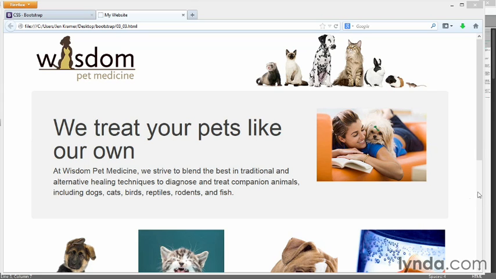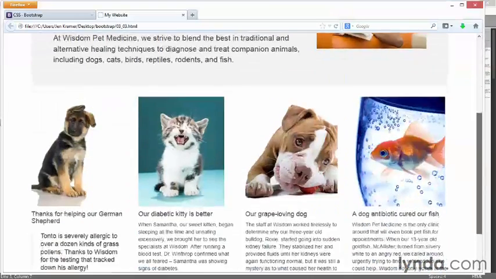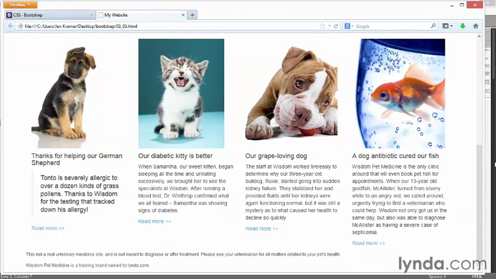And this has got the Jumbotron here, and we've got some little boxes with pictures. Aren't they cool? One of the things you might have been looking at for this page are these read more links down here, which are just links, and that's totally fine. There's nothing wrong with the way these are, but wouldn't it be fun if we could make those read more links look a little bit more clickable? Because right now they just sort of blend into the page. They don't really stand out at all. So one way we can do that is to turn these links into buttons.